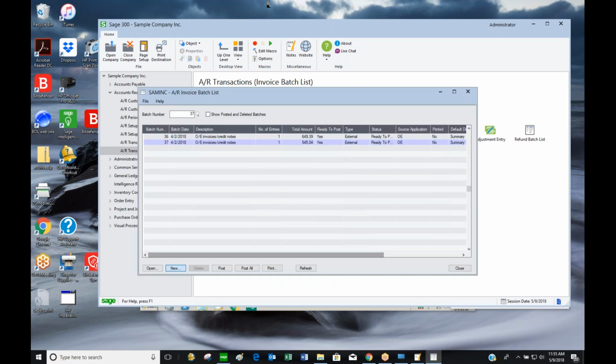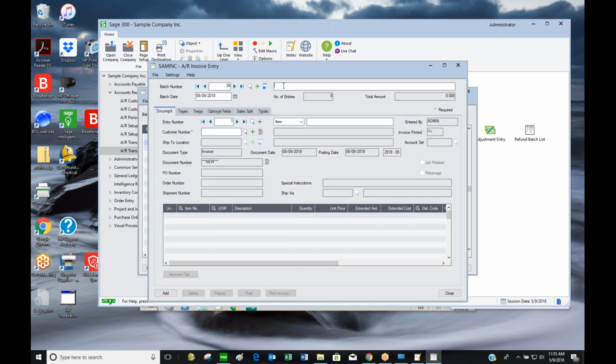Okay, so the other thing I forgot to mention in invoice entry is you can also have credit notes. So I'll do a credit note, because sometimes that happens. We're going to use the same customer, and I'm going to do the invoice type as a credit note. Of course, there's an invoice, we know what that is. A debit note increases the balance of an invoice, and a credit note decreases it.